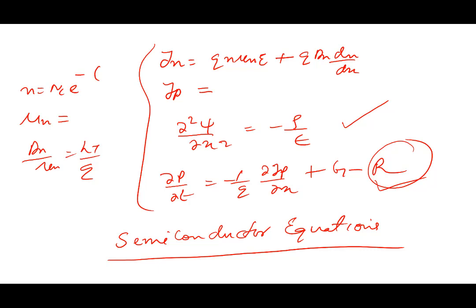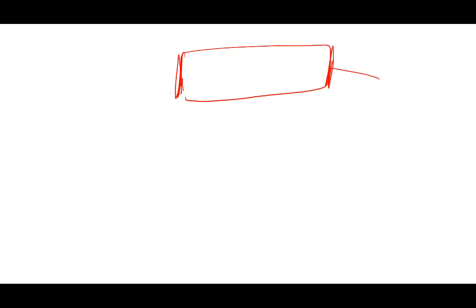So now all these equations that you have, note that these are all differential equations. So now if I take a piece of semiconductor, whatever device you take, maybe a complicated device, and if I give the boundary conditions, let's say I'm applying a voltage equal to 5 volt here and putting it to ground.